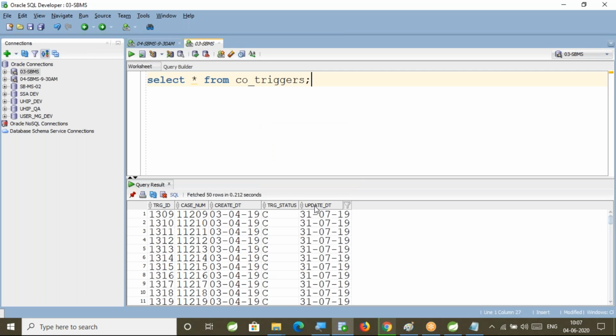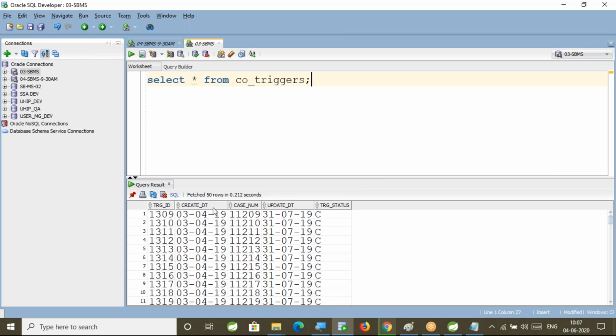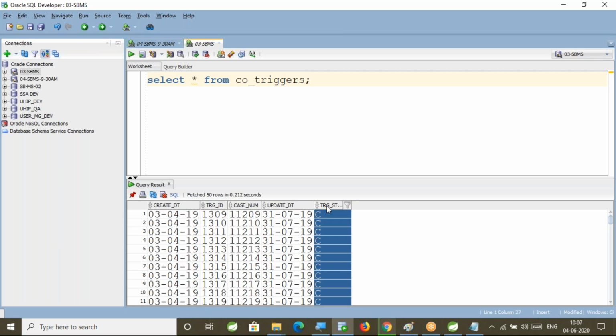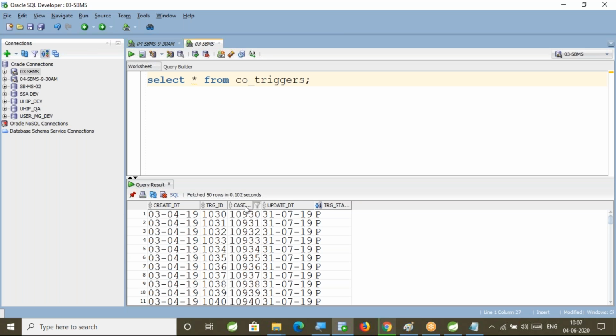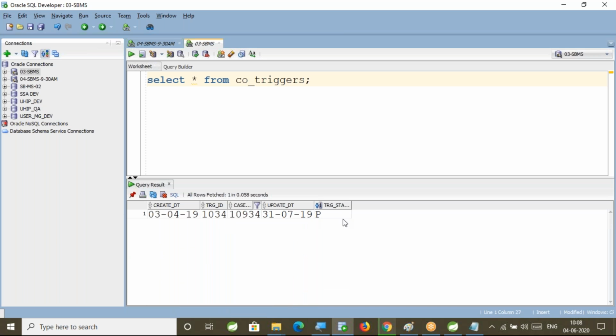Now I want to swap the columns. You can swap like this; drag and drop is going to work. I want to filter this data. Trigger status is C currently. I want to see only one particular record. Copy this data. Here we have a filter option. Now just type this data and enter. Only that particular record will be displayed. So several user-friendly operations are available in SQL Developer. That is the reason people use SQL Developer as client software in project development.